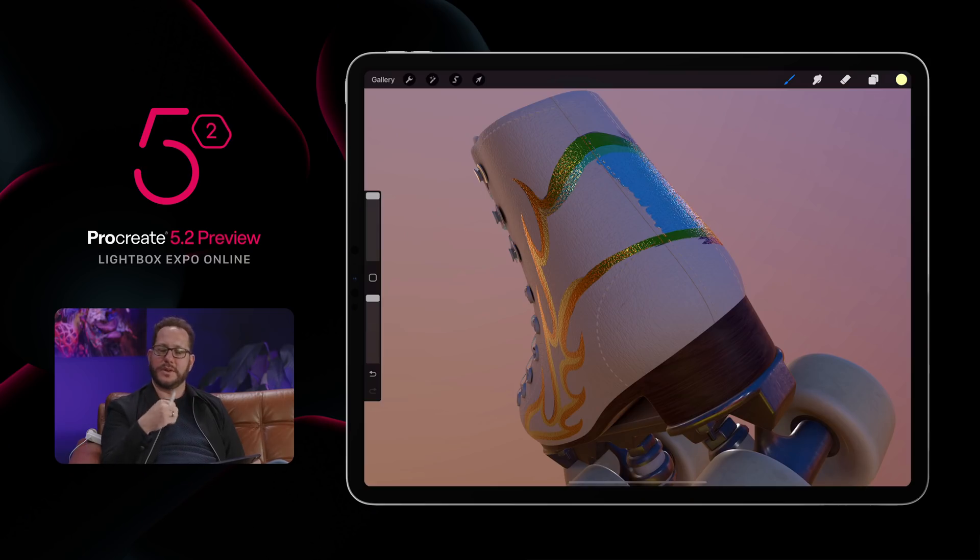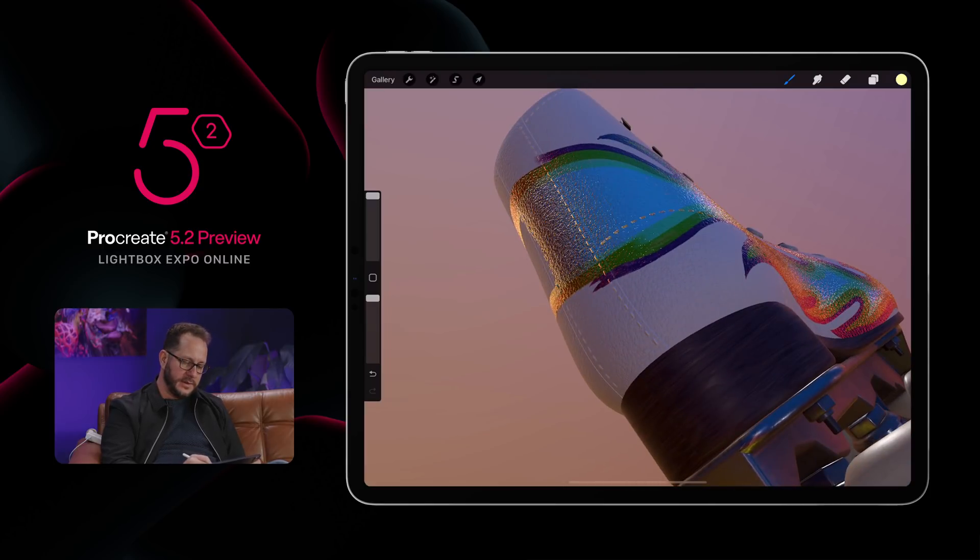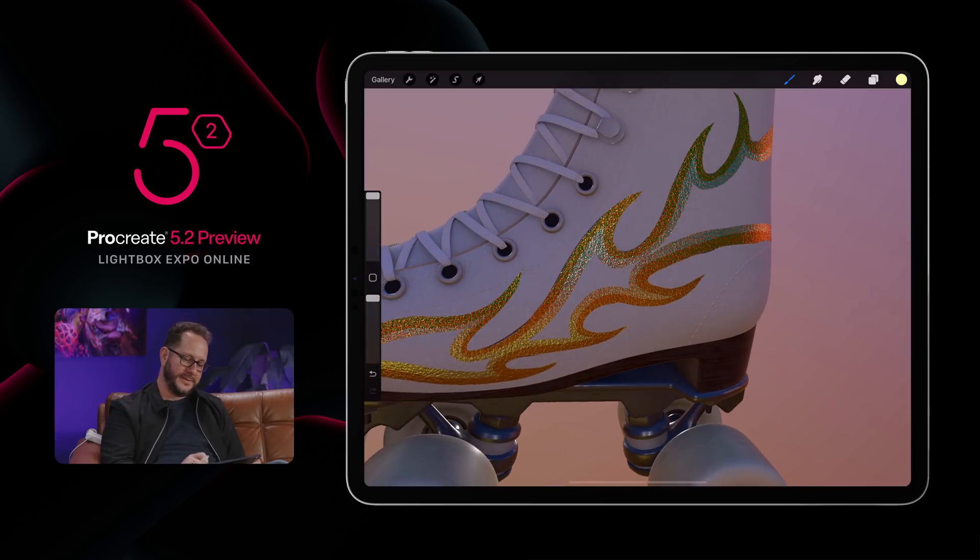Will there be any new brushes? Yes, though James hasn't made them yet. James actually creates all of Procreate's brushes, so he is our master brush author. Making brushes for 3D is a lot of fun this time because there's this whole new dimension of reflectivity, glossiness, and how textures affect that. There are up to four textures when painting in 3D if you want that glossy metallic look — four textures all painting at once with all the Procreate brush settings and power.